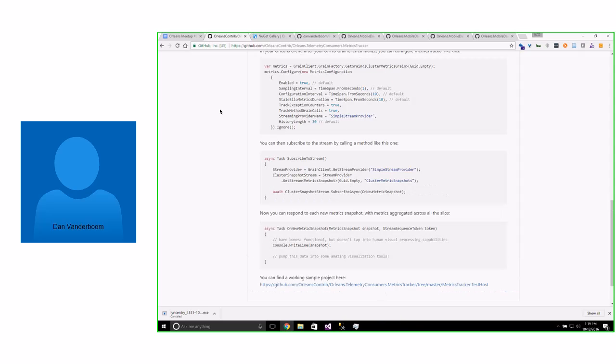But basically, the idea is we're going to use Orleans' built-in telemetry APIs to track metrics, and this extension captures all that, keeps track of all the metrics on each silo, and also forwards the silo-specific counters and metrics to a centralized cluster metrics grain. This consolidates, sums all the silo metrics, and produces a stream, a virtual stream that you can subscribe to. So I'll show you how that works.